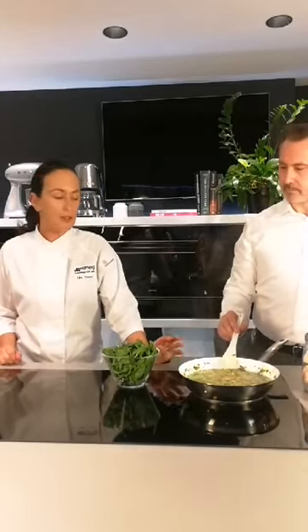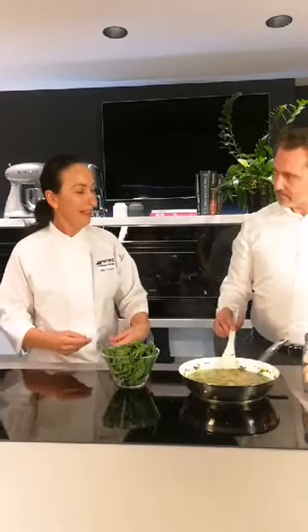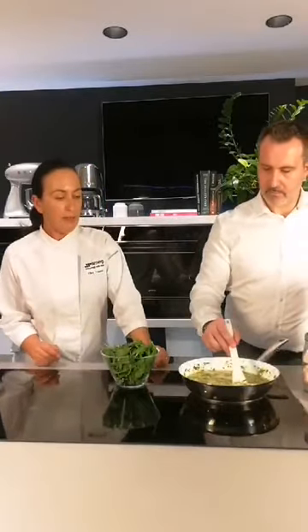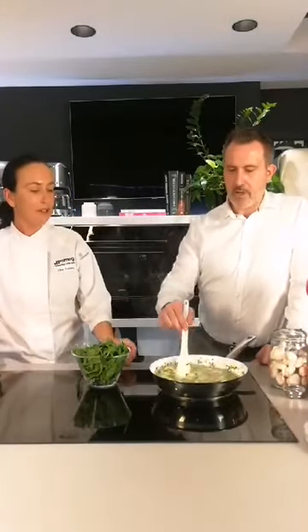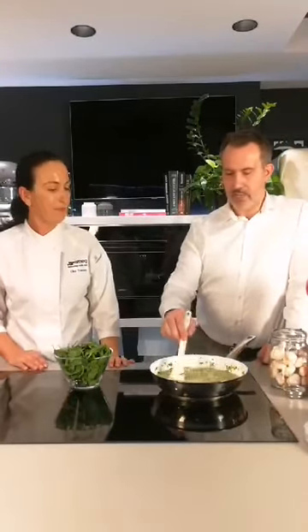When it's almost there, everyone's going to argue how they like their risotto — but how I like mine is firm but not too crunchy. I like the rice to have a bit of bite and I love a lot of green things through it. This time of year being autumn, we're just going to use some baby spinach, but you could put peas, beans, Brussels sprouts — it's endless. Seafood, prawns, zucchini — anything you want to use up in your fridge. It's a really good one, like bolognese, where you can put lots of vegetables in. The last few minutes are when you put in those ingredients that don't take a long time to cook.